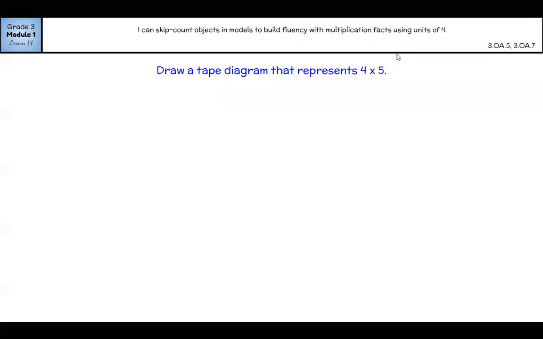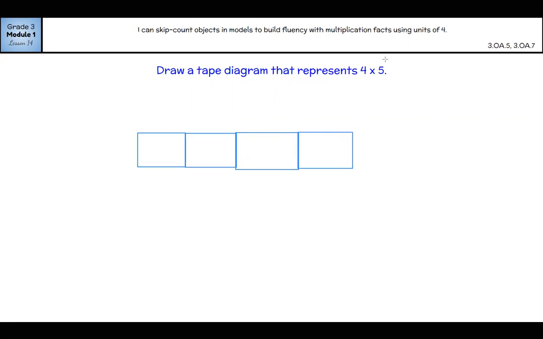All right, and then for something like this where I'm drawing a tape diagram, again, I'm representing or showing 4 groups of 5. I could do, there's 1 group, I'm using a square. There's 2 groups, 3, 4 groups, and I'm going to put 5 stamps in each one. I'll do hearts this time. 1, 2, 3, 4, 5. 1, 2, 3, 4, 5. 1, 2, 3, 4, 5. There we go. That's 4 groups with 5 in each. So my answer would be 5, 10, 15, 20, right?